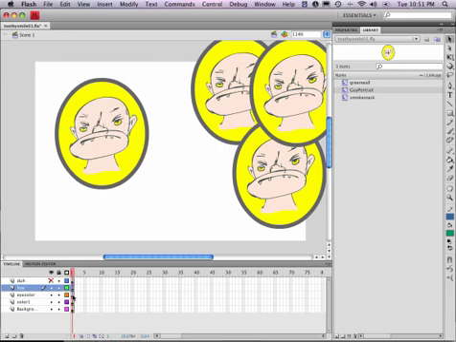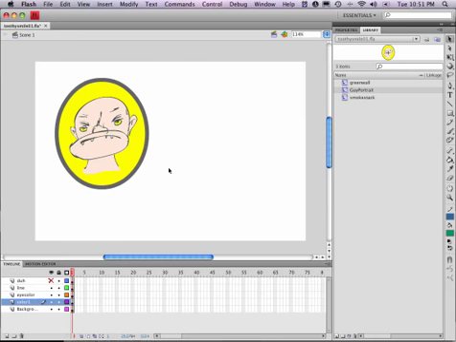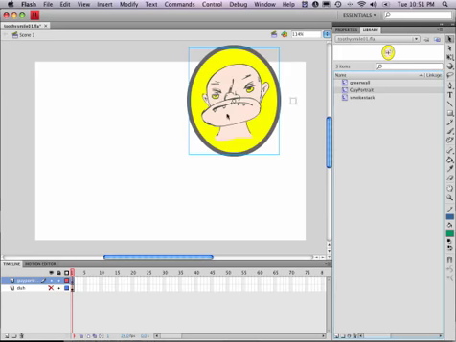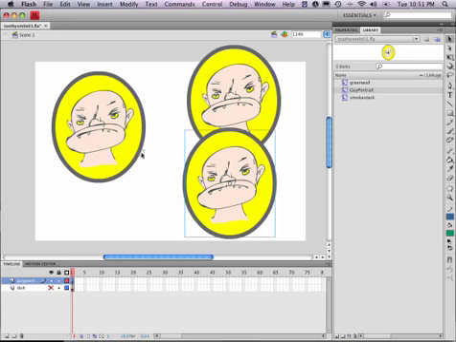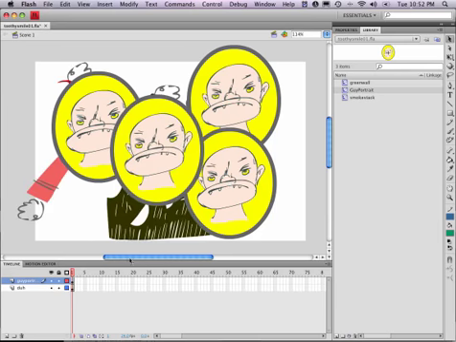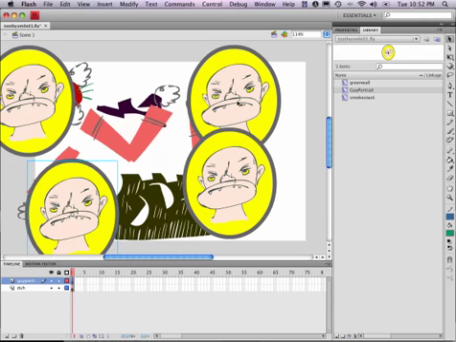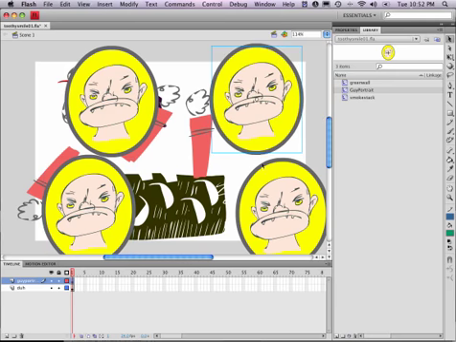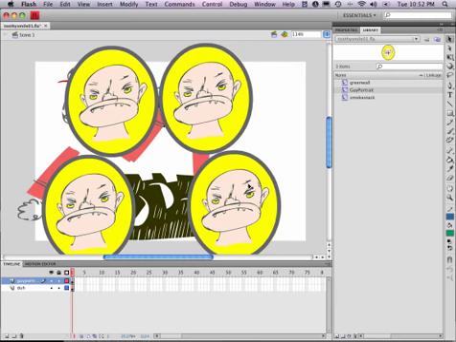Now I can take this whole thing, delete these, and I could delete all of these layers, so I don't need them. Make a new layer, call it guy portraits. It's blank, and just drag out a bunch of these new instances, and I'm good to go. So that's the way that you create a symbol while maintaining the layers that you've drawn out in your scene.